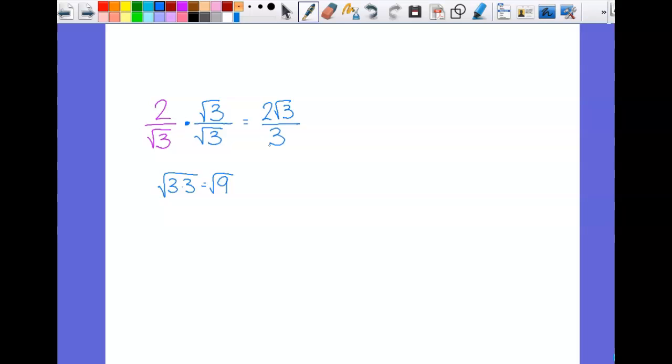Okay, so rationalizing the denominator can kind of happen a lot. So if we have 4 over the square root of 5, then to rationalize the denominator, I would multiply by the square root of 5 over the square root of 5. These two things just get stuck together. I get 4 square roots of 5 over 5. And then you can't cancel those 5s out because they live in two different worlds, right? Does that make sense? We good with that? Okay, so this will come up some more in what we're doing today.